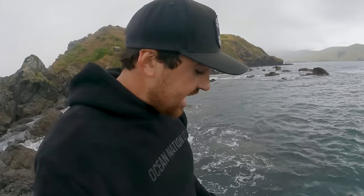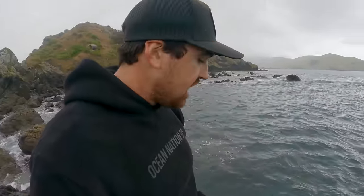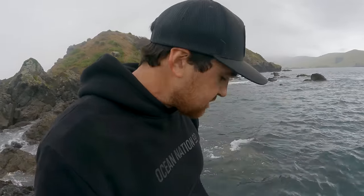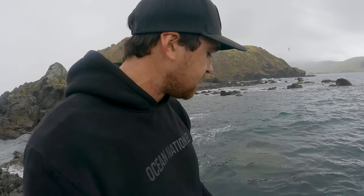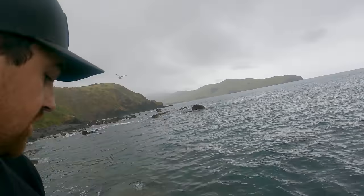And on a really good day, on a day kind of like this when it's a bit overcast and a bit dirty, you'll get big snapper come in and feed off the burley bag or feed under it, and you get to see them. It's pretty epic. So when I first get to my spot, I put my burley in the water and just sit here for about 5 minutes and really shake it up and get it working. Already I can see the oil and bits of fish coming out because I've got one that I used last week in there, so I half defrosted one and that's just going everywhere. Look at it all.